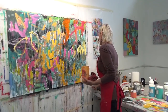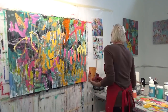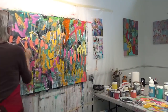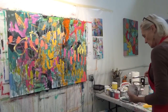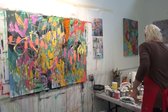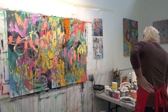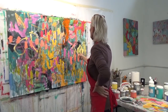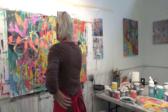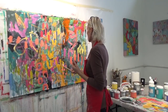This is often the really fun stage for me, the not so stressful part of it, where I get to just make all kinds of marks and add color and not worry about it too much. Although at the same time, my brain is already thinking about composition without actually truly thinking about it. It's more in my subconscious that I'm starting to think about making certain marks in certain places that I will probably be using on the end piece.